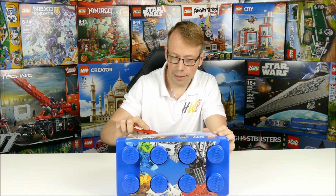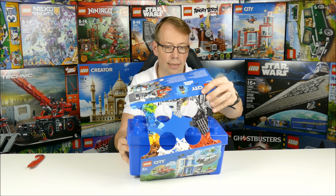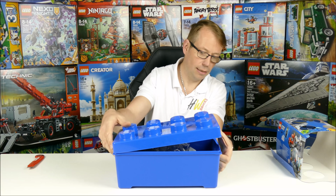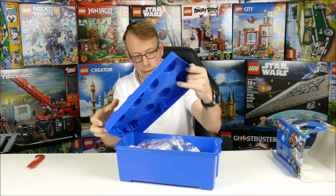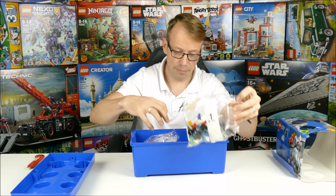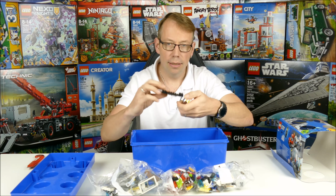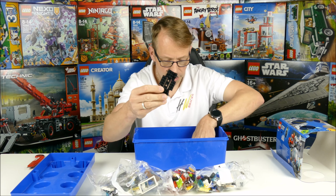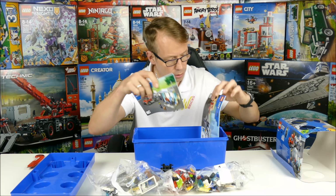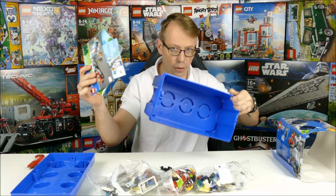And let's take a look inside. I will remove this paper and then we can open it. And we get numbered bags: 1, 2, and 3. This car base plate and 3 instructions. There are no stickers included.